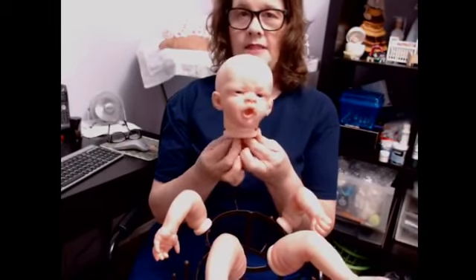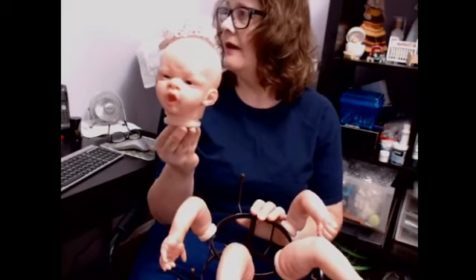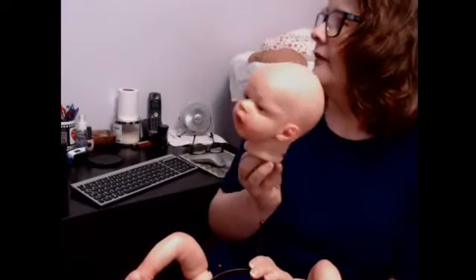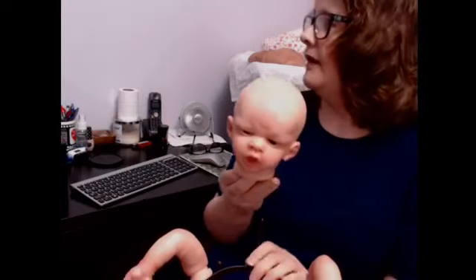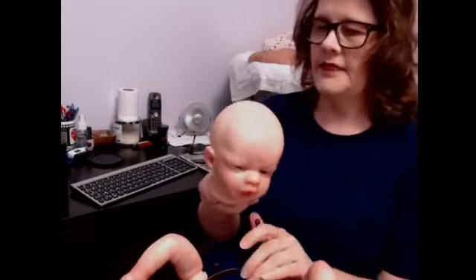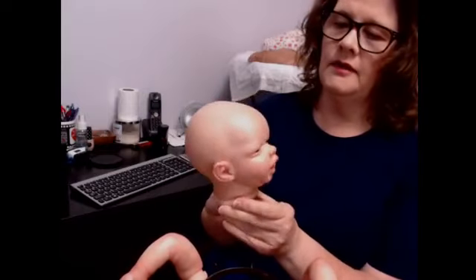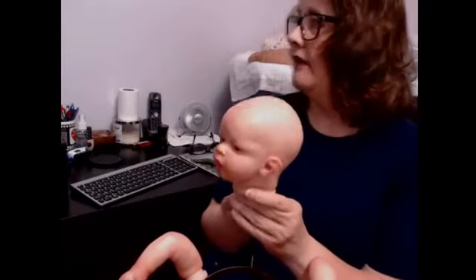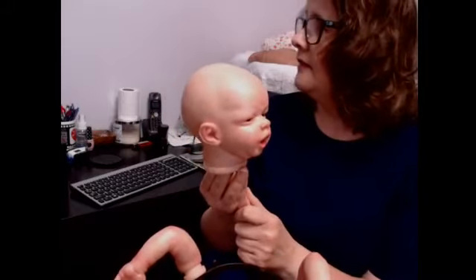Right now she's shiny because with the paints and mediums that I use, there is some sheen involved until the baby is matted. This baby is very rosy with a blush right now and also has a little bit of a sun-kissed look. I thought about going back over it with a speckled flesh to tone that down a little bit, but I'm not decided for sure — it is a nice look, just a little different.